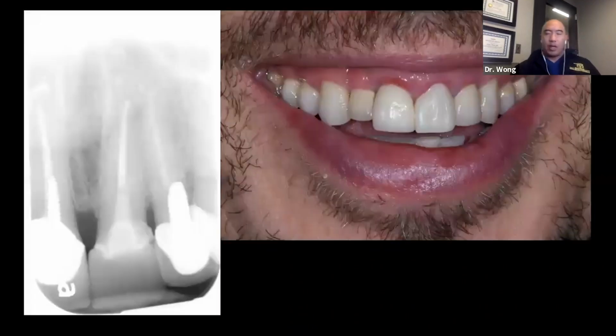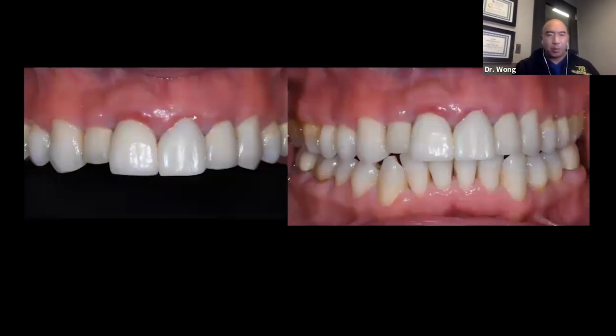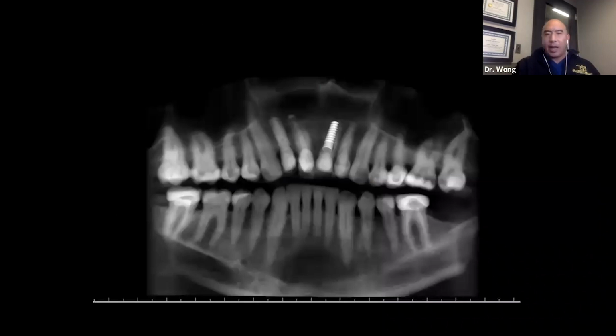So let's look at more immediate tooth replacement. So this gentleman, tooth number 9, we're just going to do the same exact thing, just so I can reemphasize the digital workflow. Here's tooth number 9. We're going to take it out. He's got other problems as well, but we're going to do number 9. It's a long story why we're just doing number 9 right now.